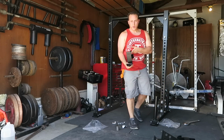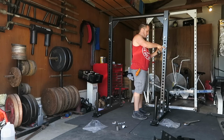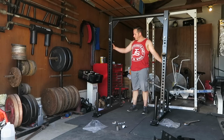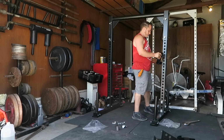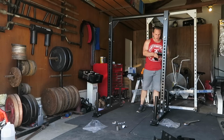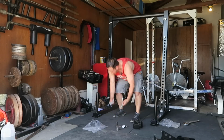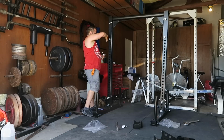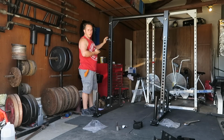Comes with J hooks. It's easy to adjust. And because they're drilled on the other side, there's holes on this side too. What's cool about that is I can put them like this and other attachments, or set up like a Viking press. There's these little guys which go on the outside here to tighten everything up even more. That's nice. I probably won't use those very much.